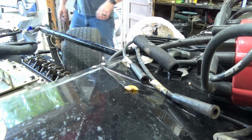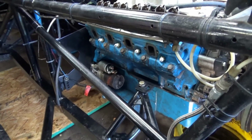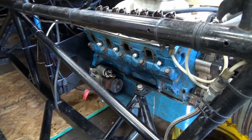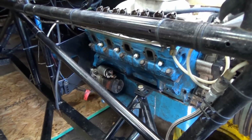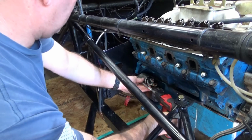All right. You got that going on? Yes. All right. Moving on to this side. That's mine. That's yours. Yes, I know, dear. So Megan got all the wiring off of my starter for me, so I can get the starter out. She's a lot of help.